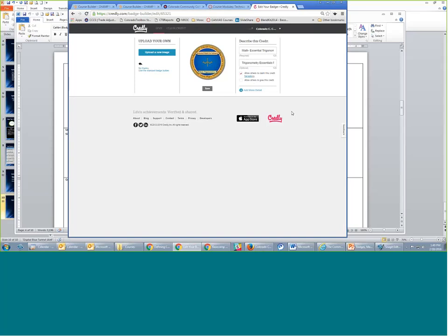For the machining badges, students will have that, but it'll also say in the wording of the badge when you click on it, this badge is not valid unless there's an attached piece of evidence, which happens to be the NIMS Level 1 certification that the student possesses. So not only can they look at the badge, but the web part of the badge says the competencies that you guys are developing, as well as that this badge is not valid unless there's an actual certificate attached to it. And the students will have to upload their certificate to it.